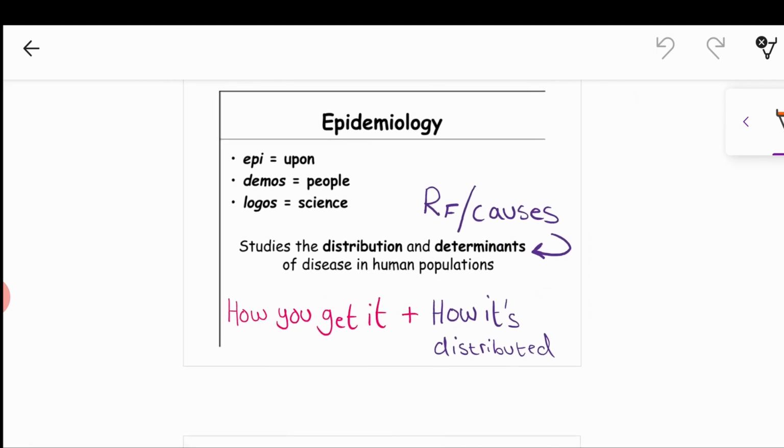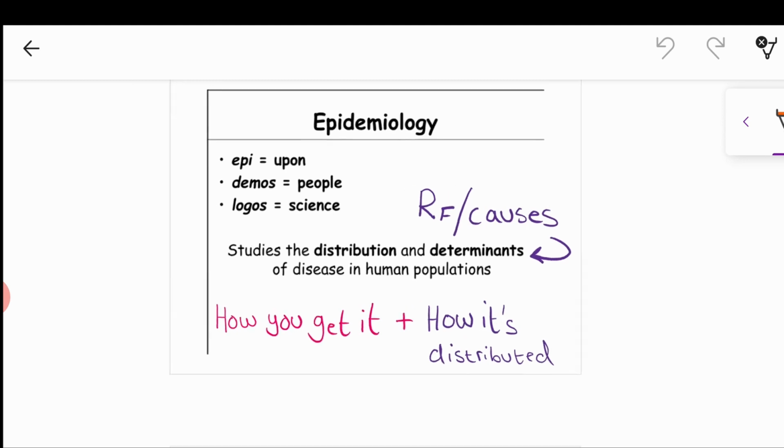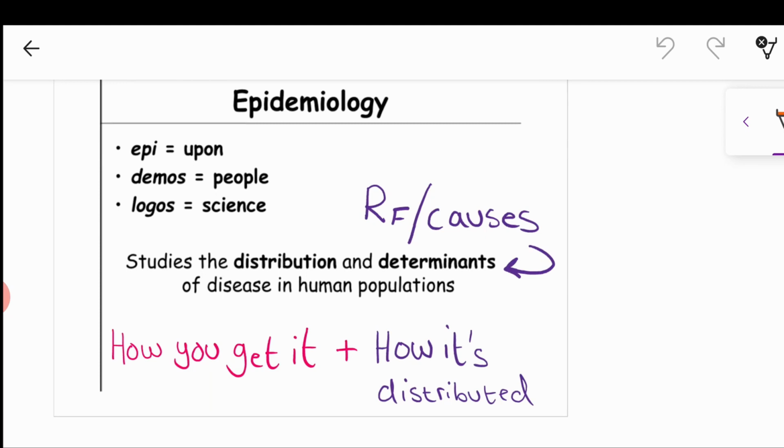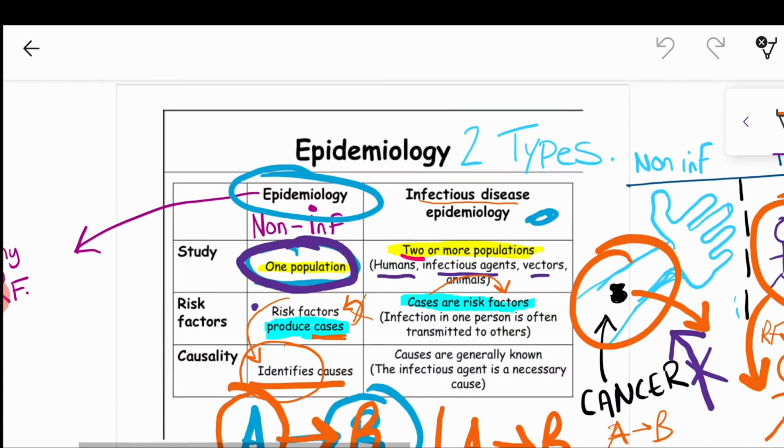So with epidemiology, the definition is studying the distribution and determinants of disease in the population. Now, determinants just mean the risk factors. So basically, we're trying to discover how does one get a disease and how is it distributed in the population. All right. Now we'll see later on indicators and studies to help us be more informed of this. And we will look into the idea of causality with the Bradford criteria.